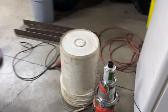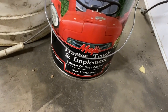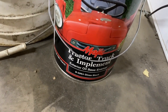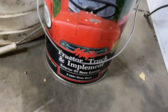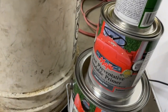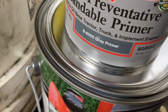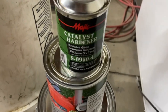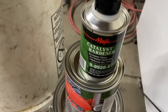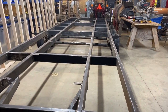This is the paint I'm gonna use. Tractor Supply stuff. Tractor and Truck and Implement Exterior Oil Base Enamel Gloss Black. I got this primer here. Great primer. And I got some hardener. It'll actually make it dry faster and it'll be more durable. So that's what I'm gonna do tonight.